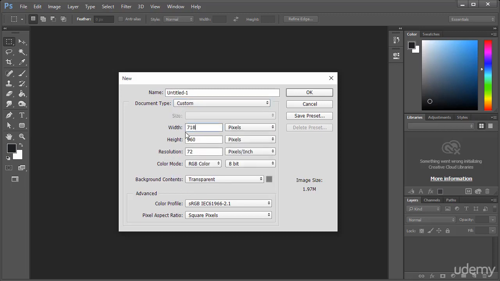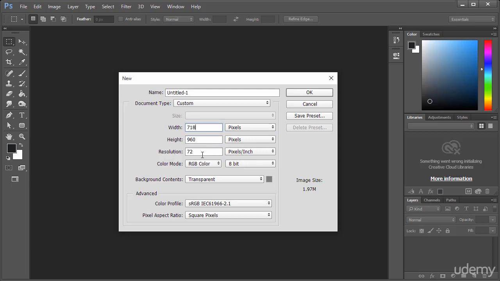Okay, so then we have width and height, and we have this adjustable drop-down menu where we can specify the type of units. So right now, by default, we're just going to leave it on pixels. And if you were to use something else, say for example, you have a print project for a poster or something, it may tell you the dimensions are however many inches by however many inches. And you would use this instead of pixels, unless they give you the pixel count. All right, so width by height, very simple.